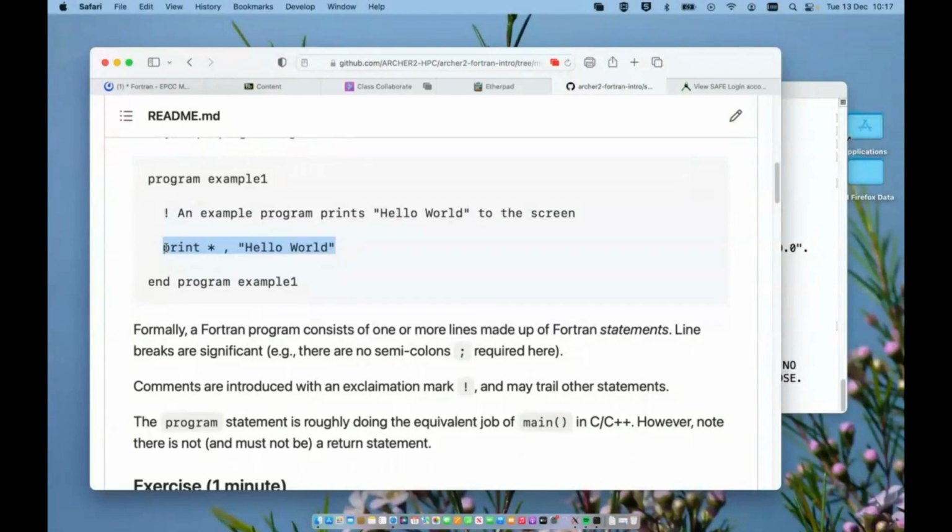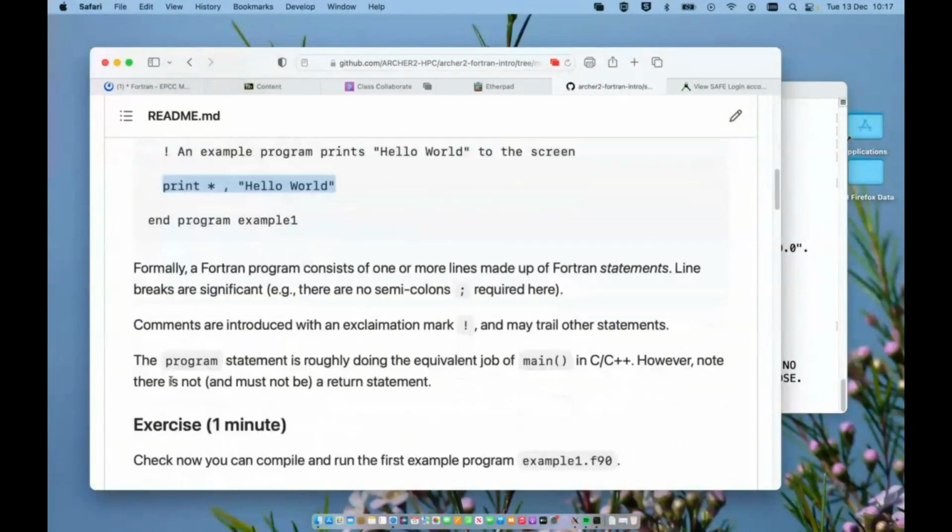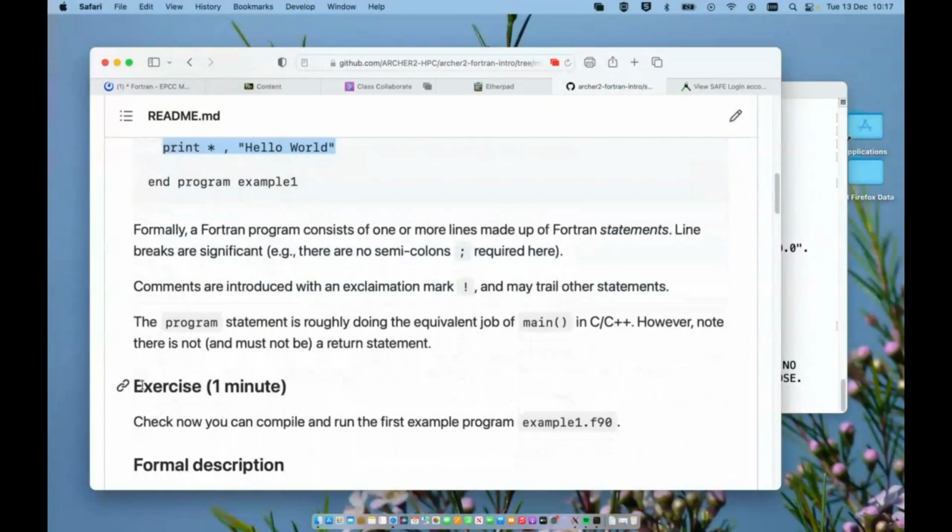Okay, so if you haven't done so already, please make sure you can compile and run that program. Throughout these, I won't call them slides, I'll call them material, I have various exercises. Against each exercise is an amount of time. Please don't take this amount of time too seriously.